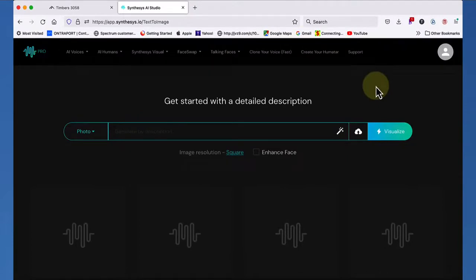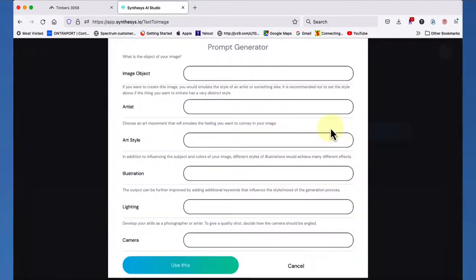The next thing I wanted to show you was this feature right here, the magic wand as I call it, which basically helps you create sophisticated prompts without having to remember too much. For instance, the way a prompt should be worded is the subject first, then the type of art that it is, perhaps the artist that would have actually done it, and then various descriptors such as the setting, perhaps what the color of the hair is, what the person is holding, that sort of thing. But if you actually click on this right here, it helps you with that.